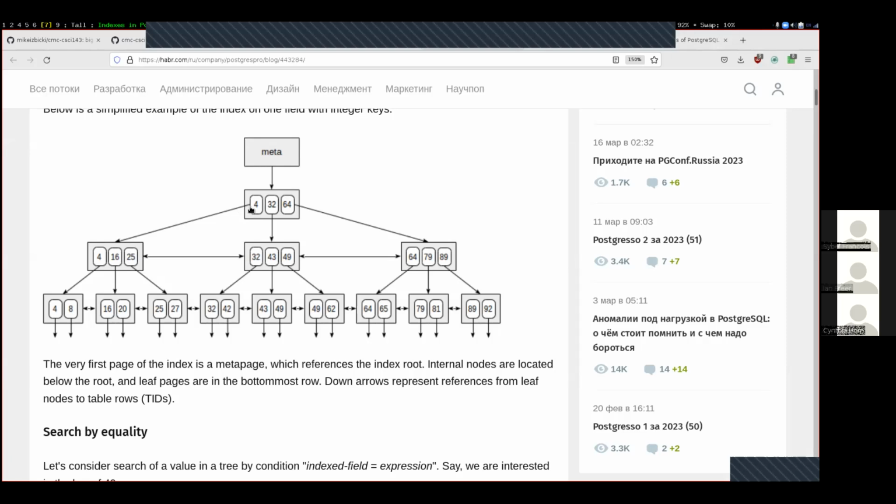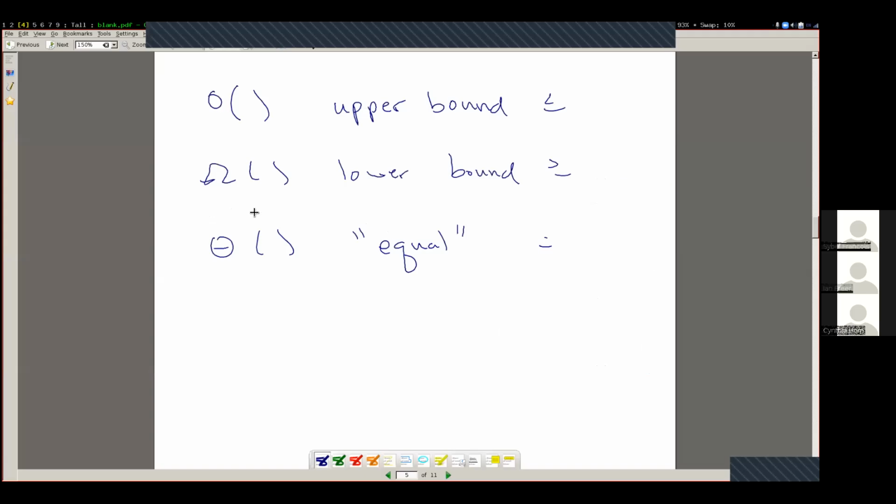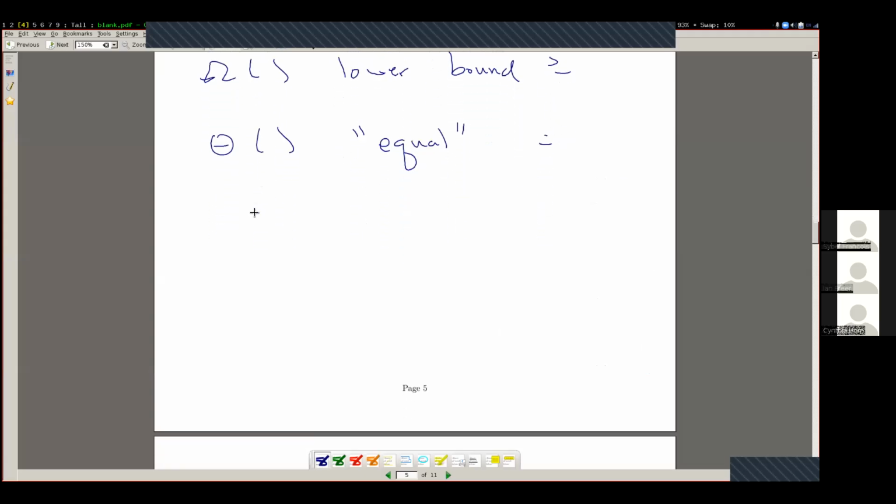A couple of key vocabulary words: the first one is the fan out of a BTree. So I'll write that out here. The fan out of the tree. What the fan out is, is the number of nodes or the number of tuples stored inside a node.